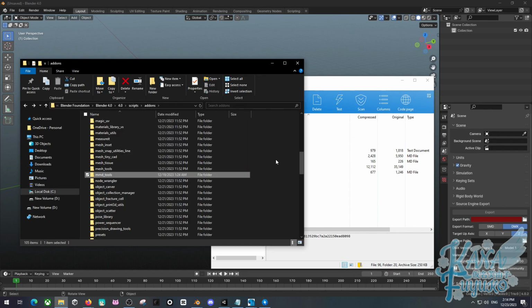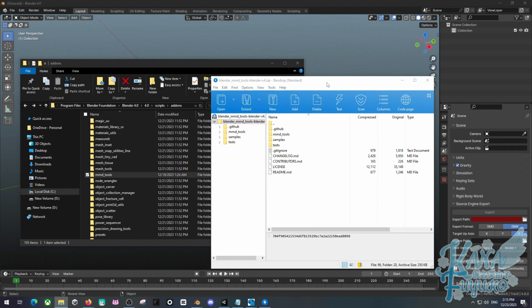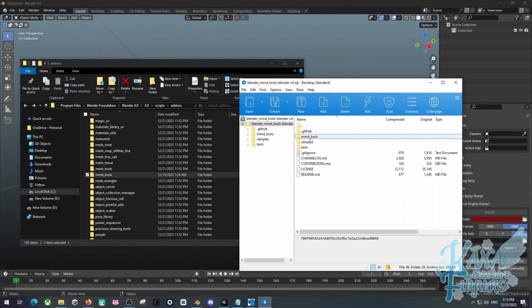So basically right here, after that little time skip, I'm just showing you that on your program folder in your local disk, this is where I have the add-on installed. It was, again, trial and error with me getting the add-on installed, but basically I would just have to extract or just copy this folder here into the Program Files, Blender Foundation, 4.0, and so on.